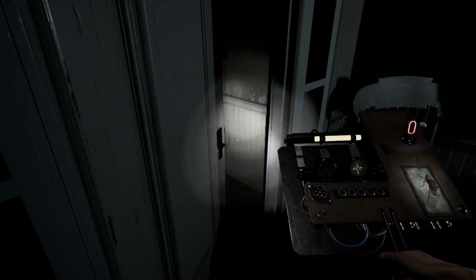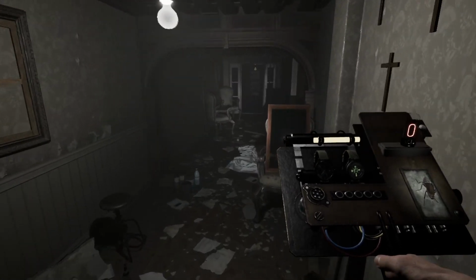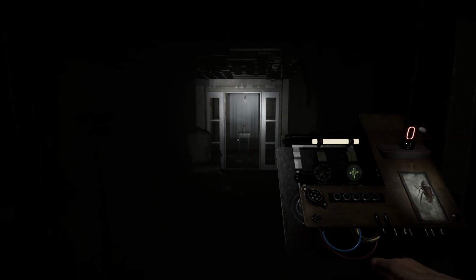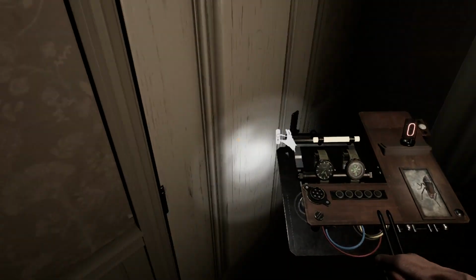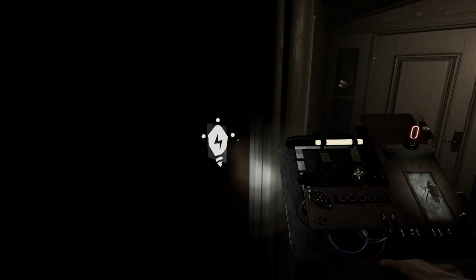But I like to do a sweep through the house with the EMF reader. We're going to turn on the lights down the hallway here. We're going to hit these back rooms and see if we can find anything on the EMF reader. Let's head into this room right here. Get the light turned on.